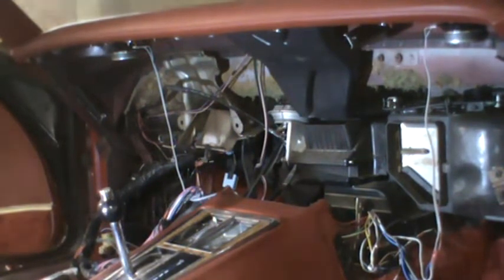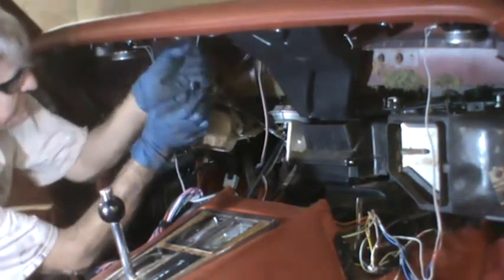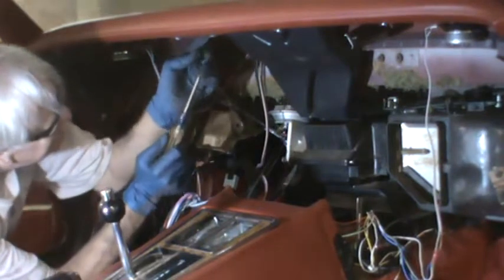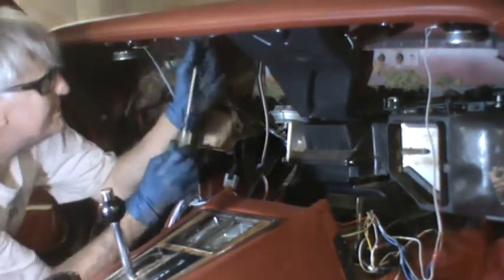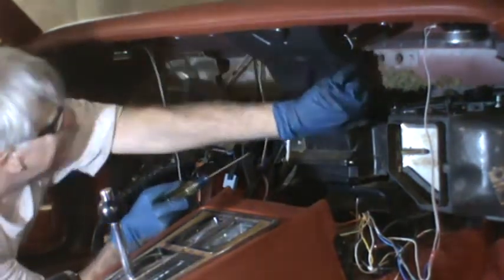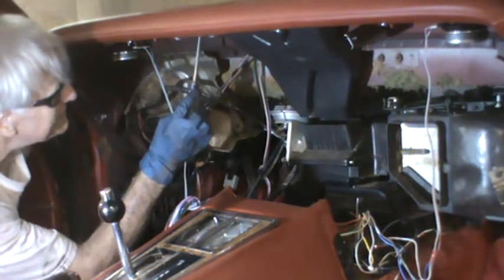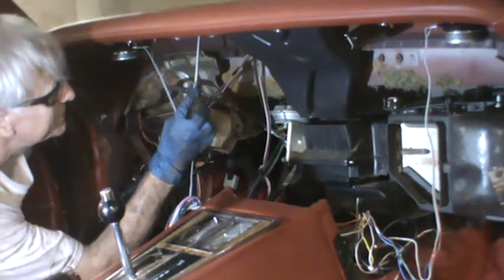So I'll need, and I forgot to bring my drill driver down again. But it would appear two Phillips head screws hold that defrost duct on. I can see one from that side. And the other one. And that's screwed right into the dash pad. Is that the two? I don't know. Maybe that's not it. Because this panel ends here and the screw is there. That screw might be holding the louver on the top side.